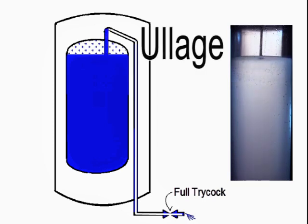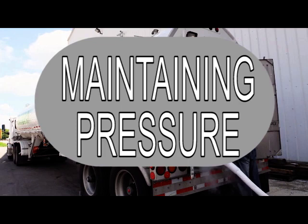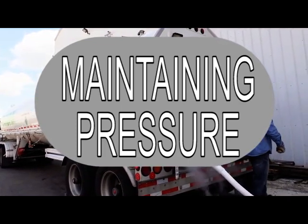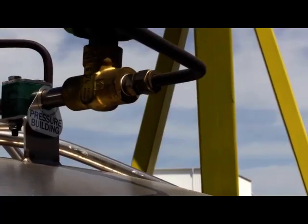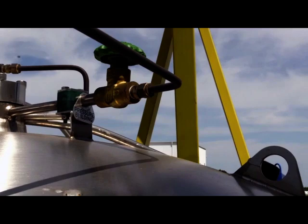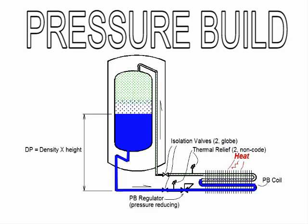The tank has a tricock overflow valve. This valve will inform the driver filling the tank if the liquid level is exceeding the safe fill level. As we noted when filling the tank, simultaneous top and bottom filling maintains a constant pressure inside the vessel. How is a constant pressure maintained when liquid is used and removed from the tank? This is done through the use of pressure building circuits. As liquid is removed, the pressure building circuit, also known as a PB circuit, replaces the volume of the liquid lost with gas at the same pressure. When the pressure is low enough to open the PB regulator, weight of the liquid drives fluid out of the tank and through an ambient air heat exchanger, or PB coil. The PB coil adds heat to the liquid, boiling it into a vapor. Liquid head continues to push the vapor into the top of the tank. The pressure building circuit thus raises the tank pressure until the pressure regulator automatically closes.